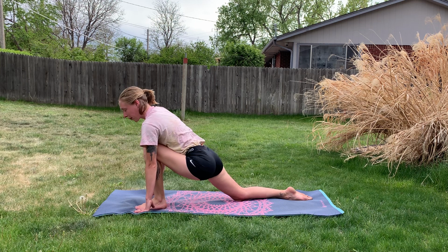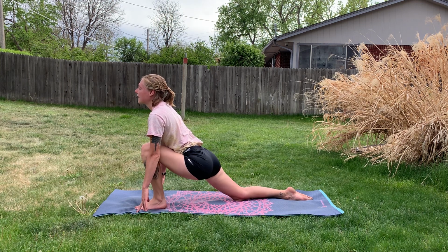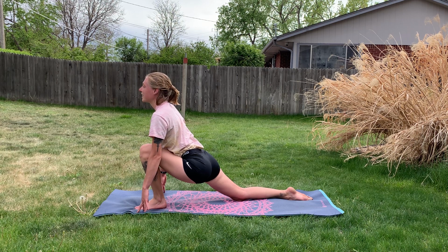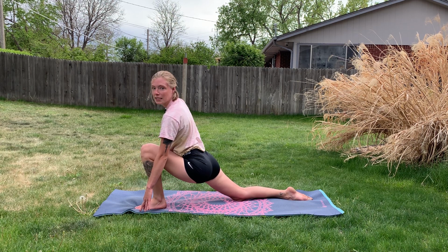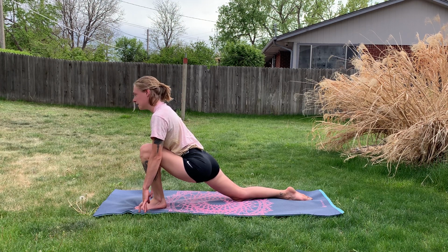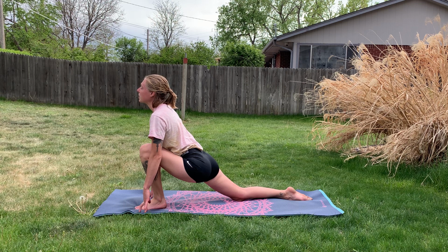Beautiful. Round through the shoulders here, creating that nice flat back position. So lifting the chest up nice and tall here, really feeling the stretch in that right thigh, the right quad here, and then the opening of the left hip.